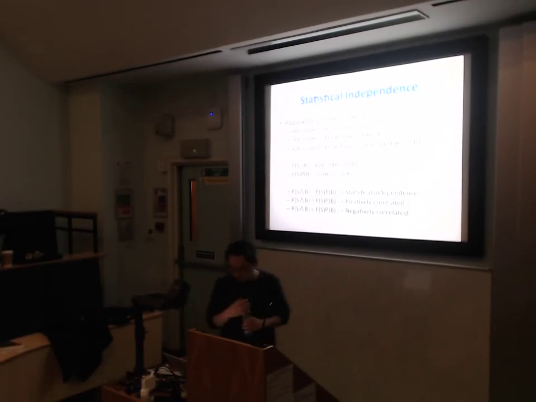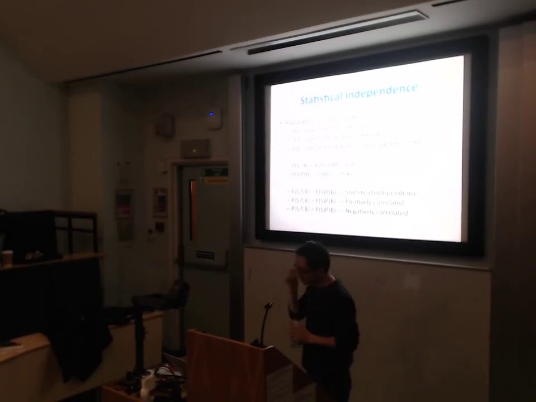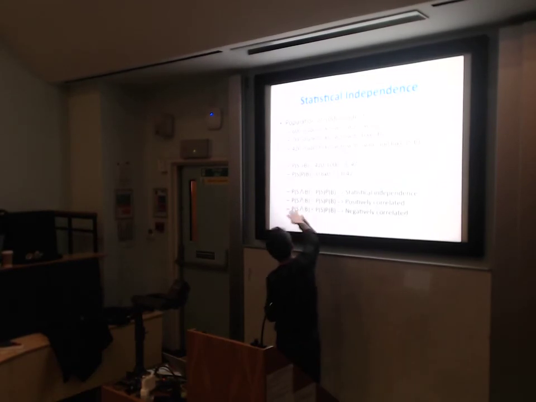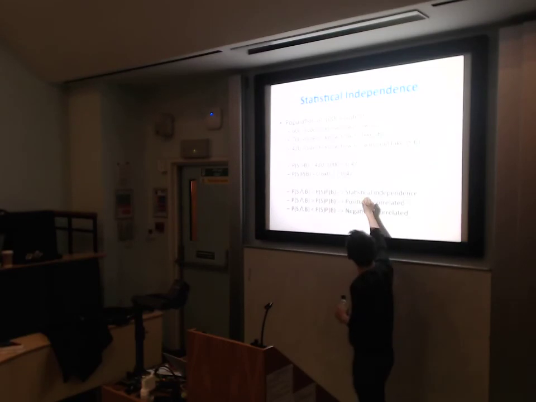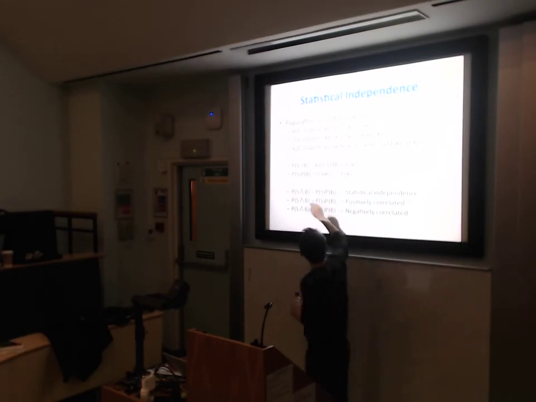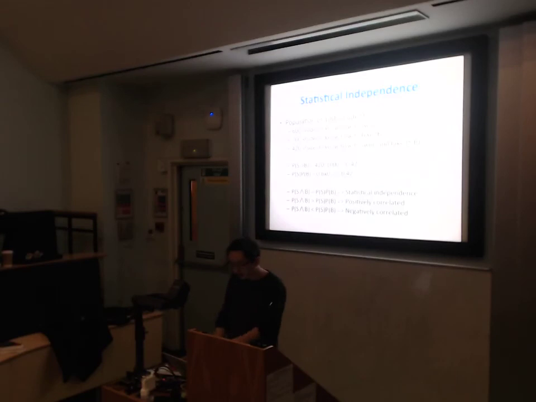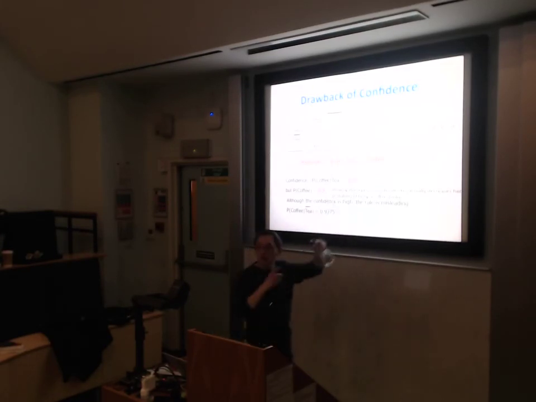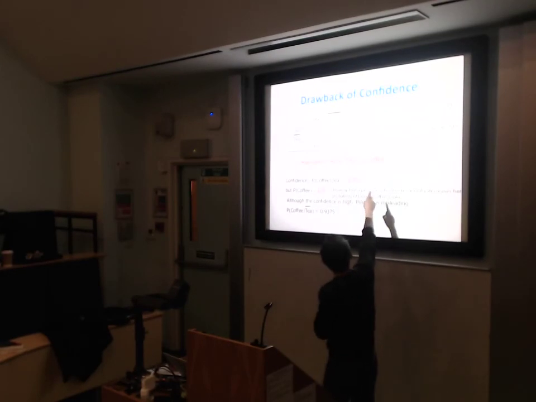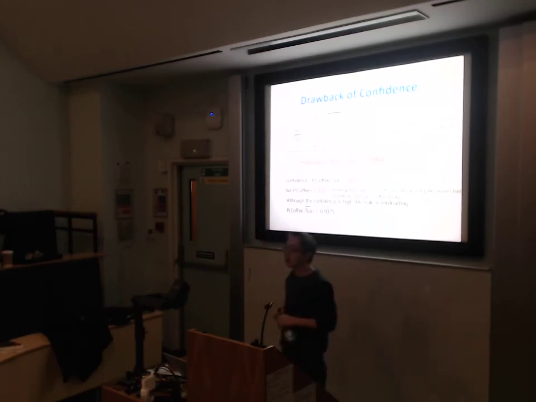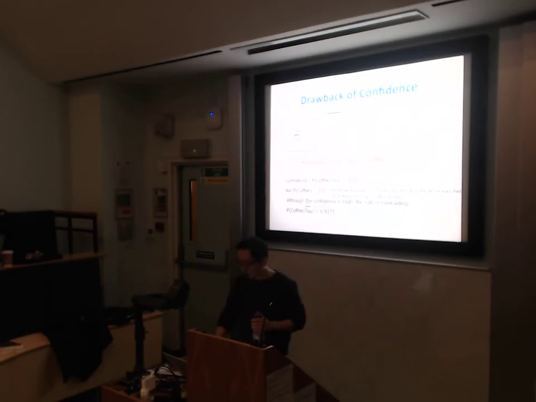So one way you can check whether these two events, knowing how to swim and knowing how to bike, are statistically independent or not is to calculate the joint probability and the marginal probabilities, and multiply the marginals together to see whether they are equal or not. If the joint is bigger than the individual ones put together, it's positively correlated. If not, perhaps it's negatively correlated. This is the way you can examine it. By calculating this, you can look at whether tea and coffee are positively or negatively correlated. If drinking tea and drinking coffee are negatively correlated, in this case perhaps you should remove the rule, because the rule doesn't really tell anything.